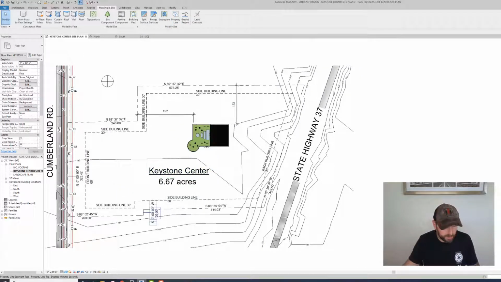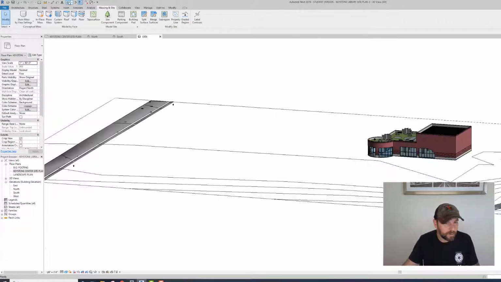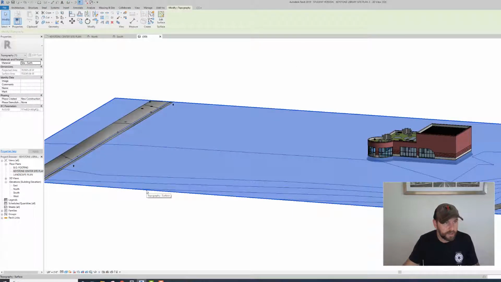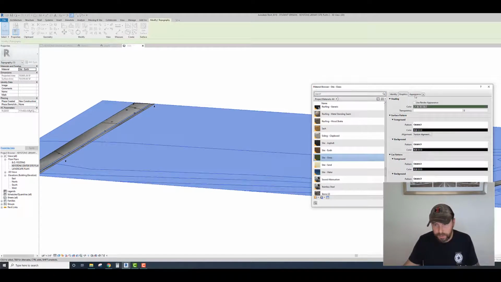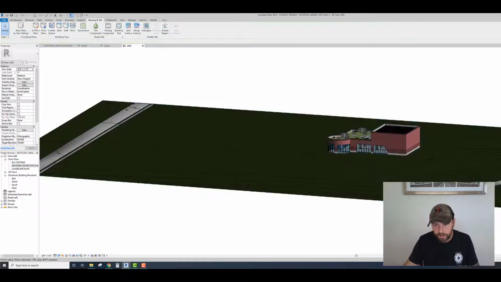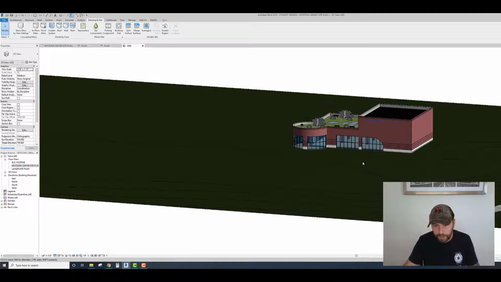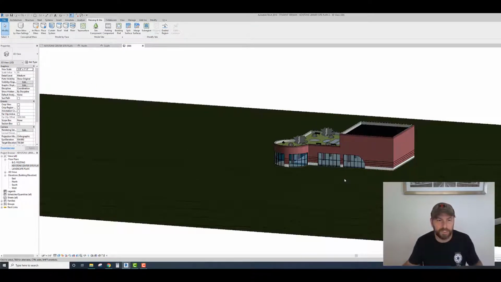And let's go to 3D view. Let's click on this, and let's actually give it something. So it's telling me it's site earth. I'm just going to go grass and use the render appearance. Apply. Okay. So that's grass now. So now it looks a little bit better. Now let's put the sidewalk in. It just gives us a little bit of contrast to work around.